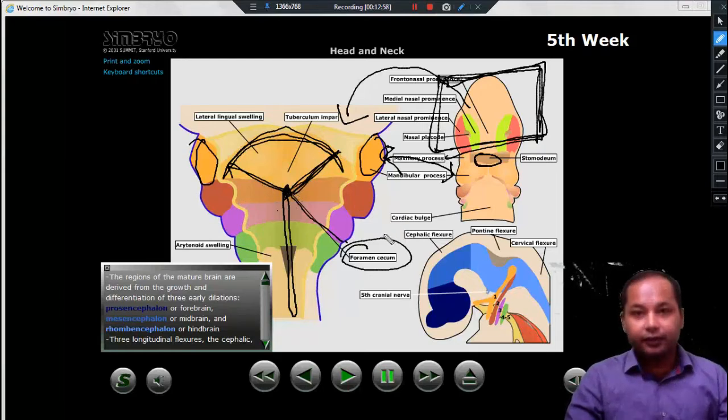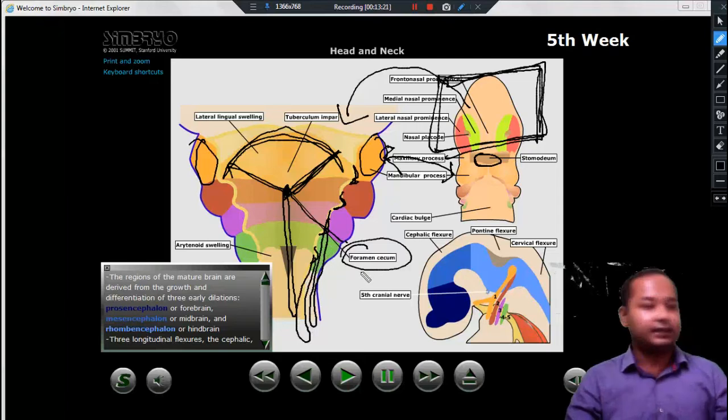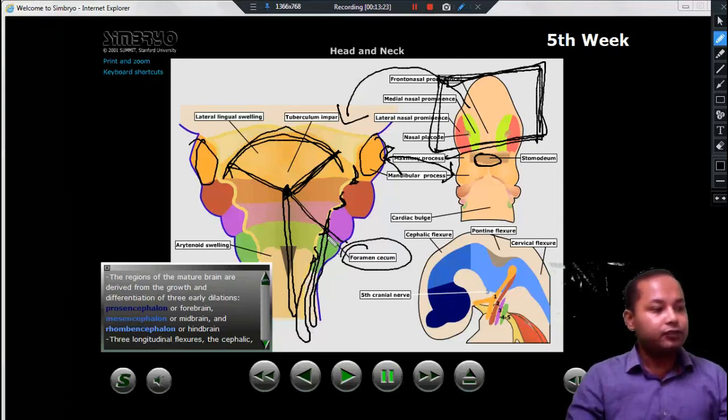And the parathyroid and the thymus develop from these pouches. Do you see? This is the first pouch, this is the second pouch, this is the third pouch, and this is the fourth pouch. Our point of insisting is that these pouches will gradually drop downwards and form different glands. Leaving the first two, the third pouch will form the inferior parathyroid, PTH I am writing, and also the thymus.